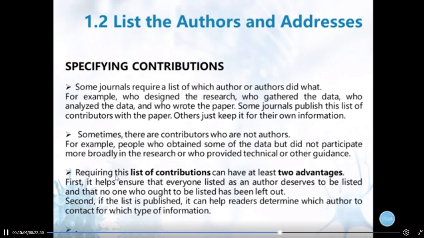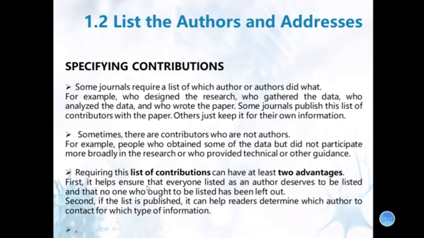So, requiring this list of contributions can have at least two advantages. First, it helps ensure that everyone listed as an author deserves to be listed, and that no one who ought to be listed has been left out. Second, if the list is published, it can help readers determine which author to contact for which type of information. That makes contributions clear.